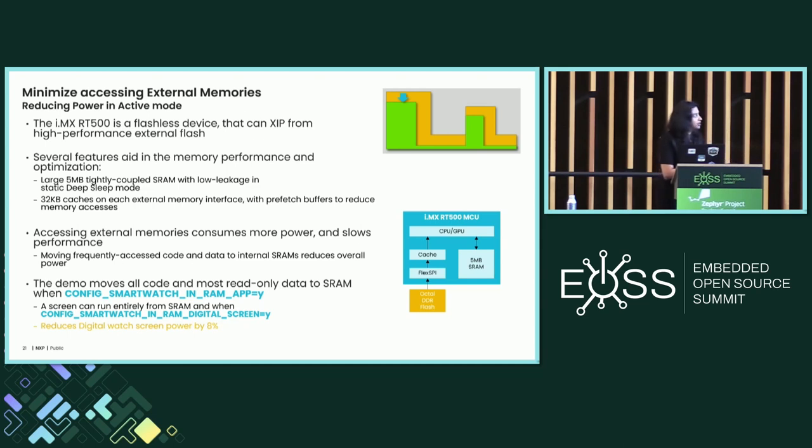So the first technique would be minimizing the accessing of external memories. The RT500, the MCU part itself, is a flashless device, and it operates on external memory. So it consumes more power, and if we are able to make use of the internal SRAM, that would be better for us to save power. The SRAM for this part is flexible up to 5 MB, so we can leverage that at our disposal and save more power. And we do that again by configuring a few of the Kconfigs that are available.